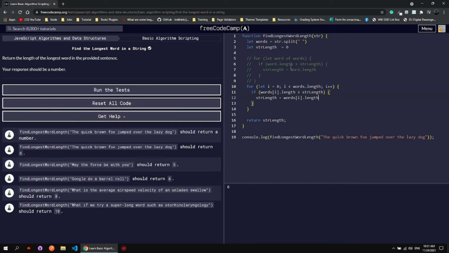This is pretty much the same, the only difference is how we loop through these two. This is the ES6 way.